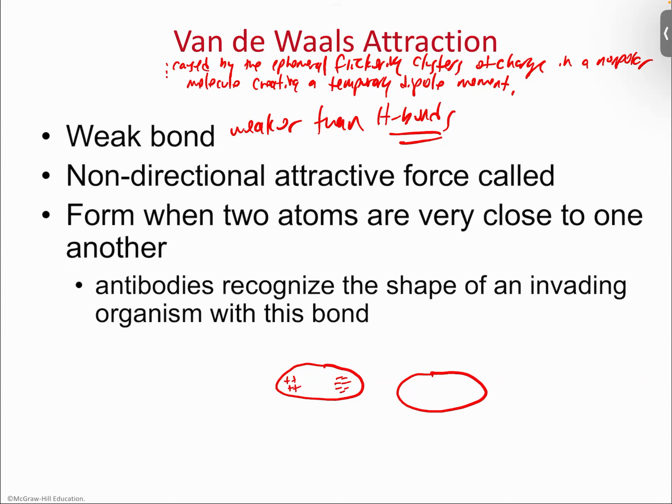Now it's flickering, right? Because you don't last very long, because you just keep on moving. As soon as we converge, we disband, and we'll converge somewhere else, and disband and converge somewhere else. So it's like these little flickering clusters of negative charge that are, there it is, gone. There it is, gone. So the ephemeral part means it doesn't last very long. And it flickers off and on because the electrons are constantly moving and redistributing.